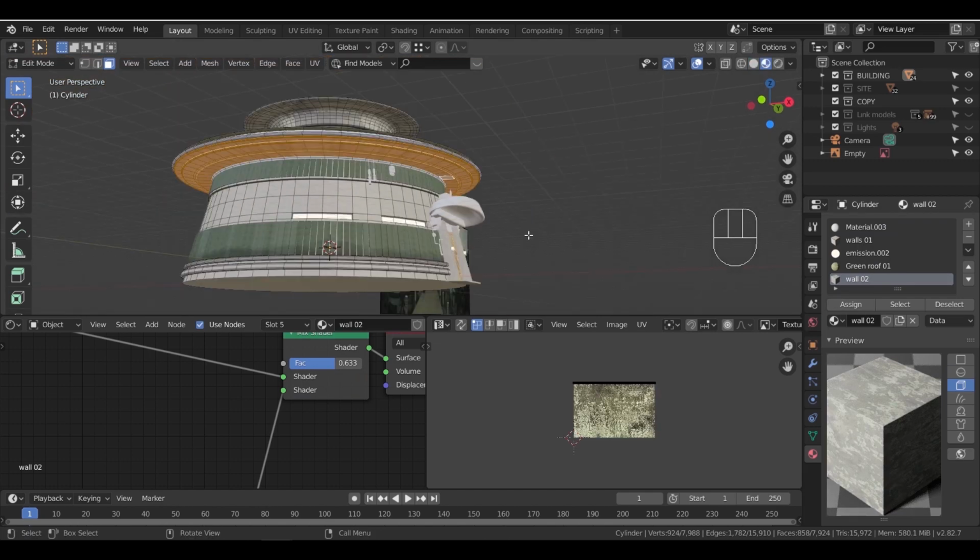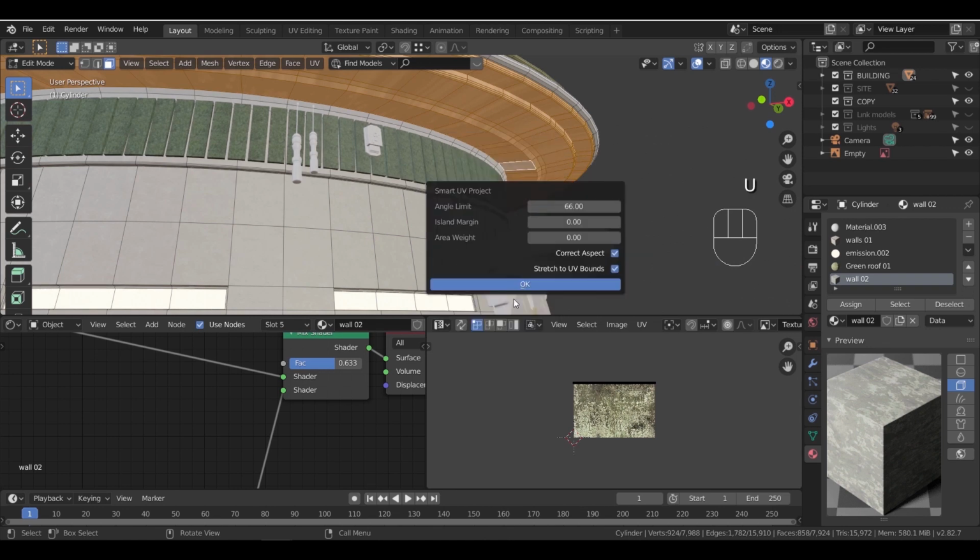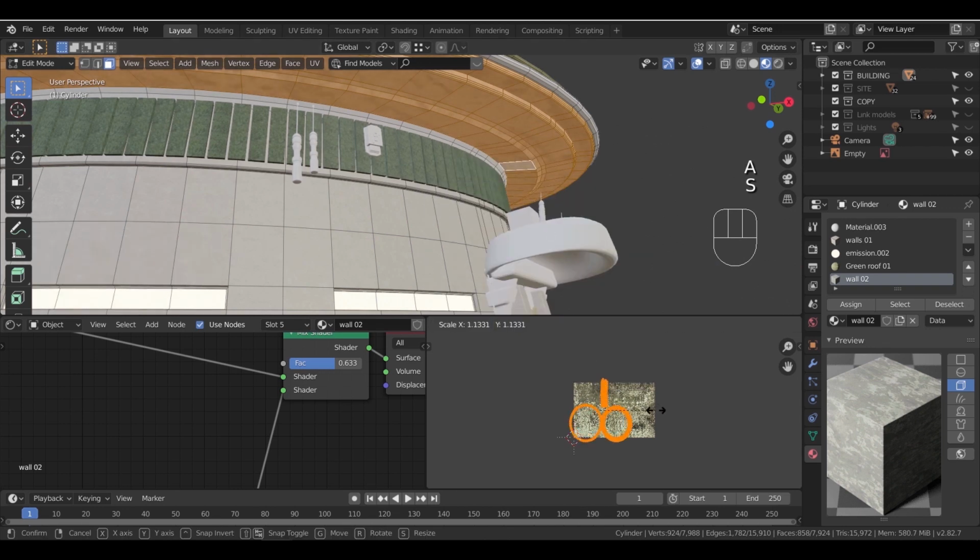And again, UV unwrap those faces with Smart Project.